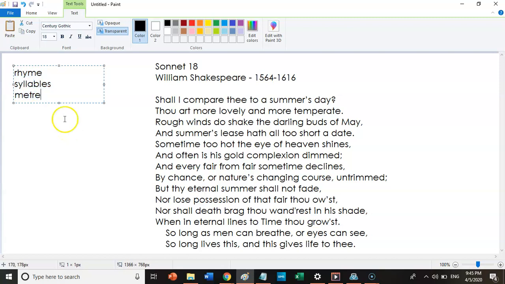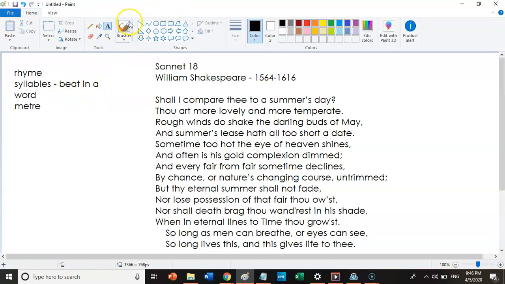So starting off with rhyme then. Rhyme is not with rhyme, let's start off with syllables. Syllables are basically a beat in a word. And sometimes this is a little bit harder I've found for Chinese students to immediately understand, because I don't think the same concept exists in Chinese. But basically think of it like the noise a character makes. Each character usually just makes one noise. So you are going to find out how many syllables are in each line.